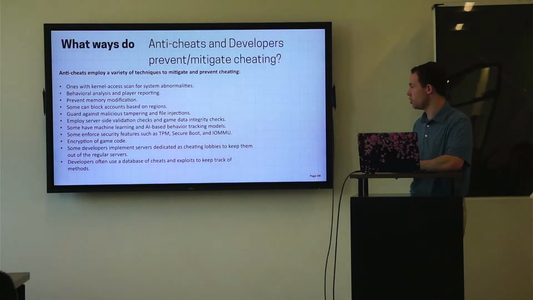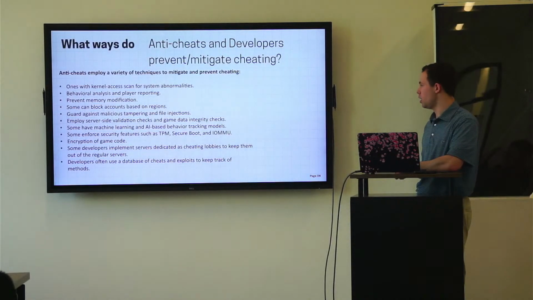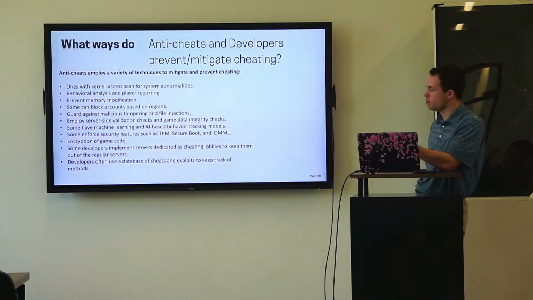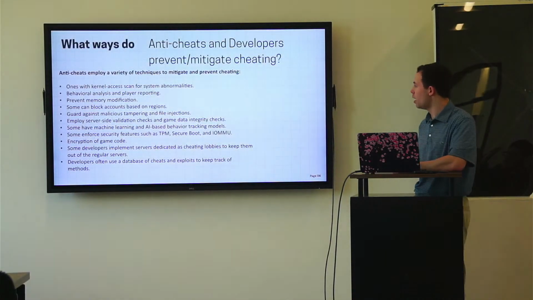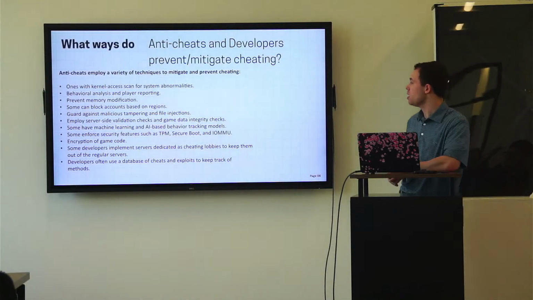Some of them have machine learning and AI-based behavior tracking models. Some of them enforce security measures such as TPM, Secure Boot, and IOMMU. Specifically, Riot Vanguard enforces Secure Boot when you are playing games like Valorant, which is the main game that is used for that system. They also encrypt game code.